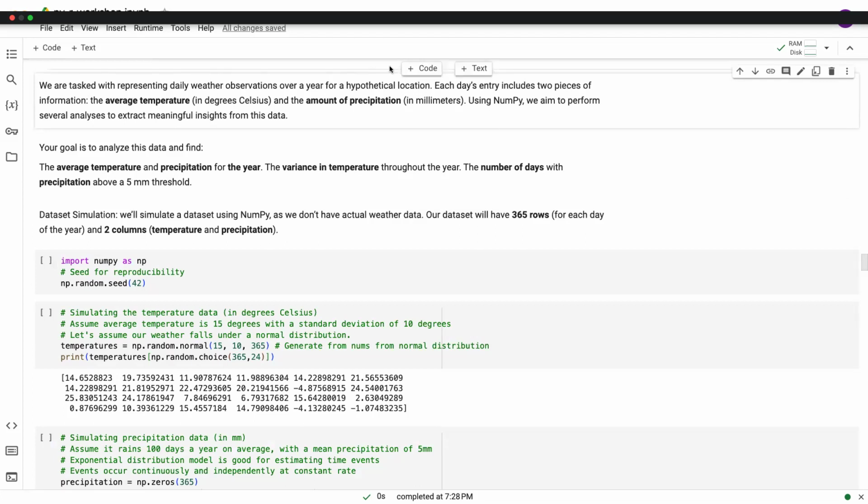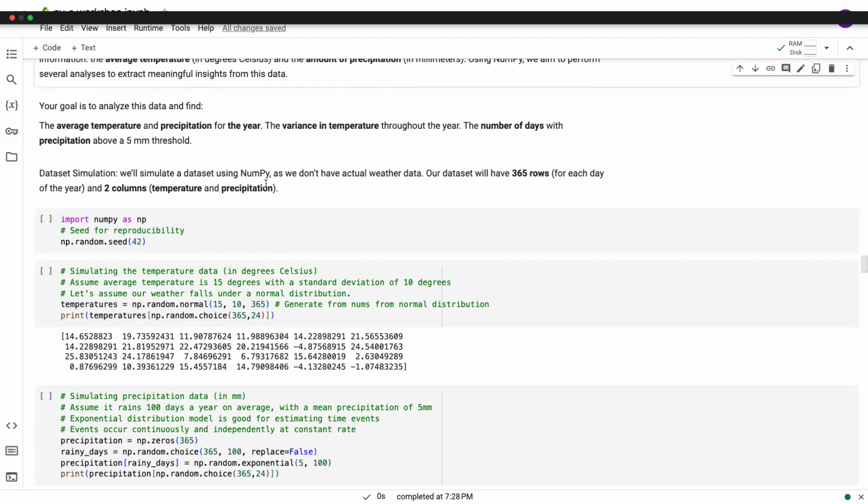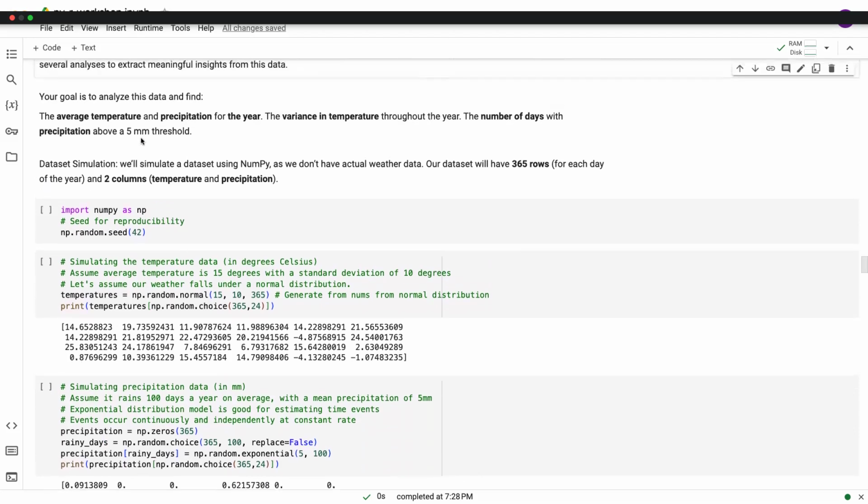What this question asks us to do is to use NumPy to perform several analyses and to find insights to this data, which we will have to do as data scientists to understand what we're dealing with. So in this case, it wants me to find the average temperature and precipitation for the year and the variance in temperature. All right, so let's get started.